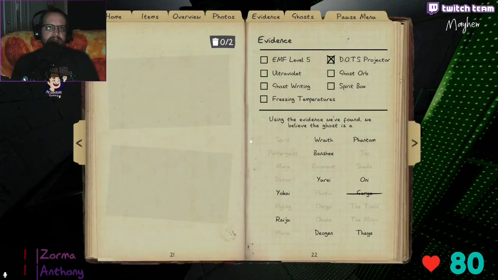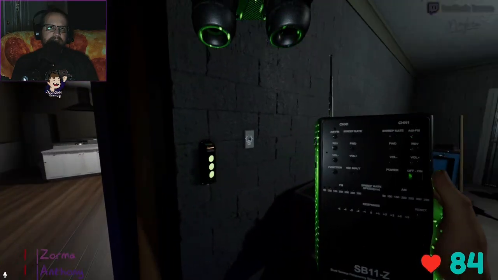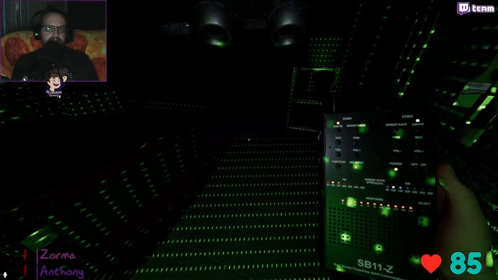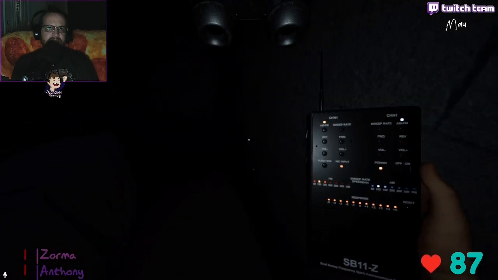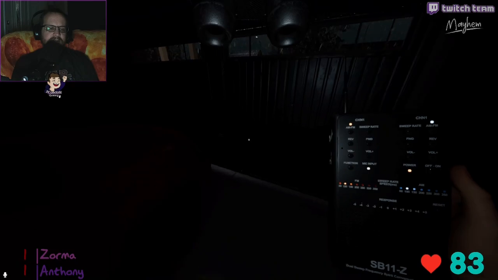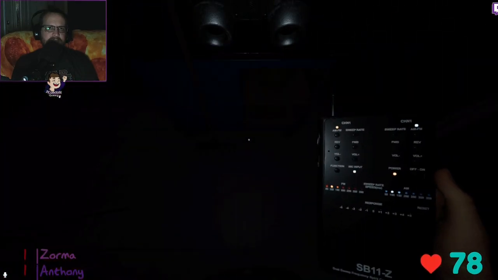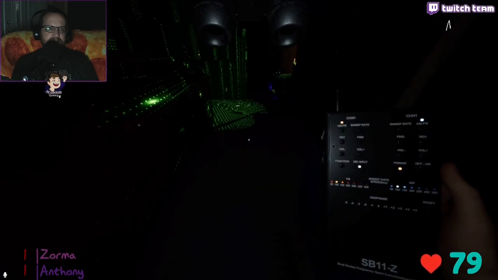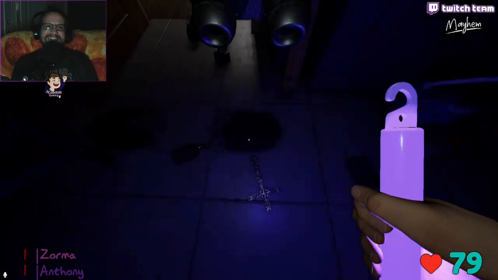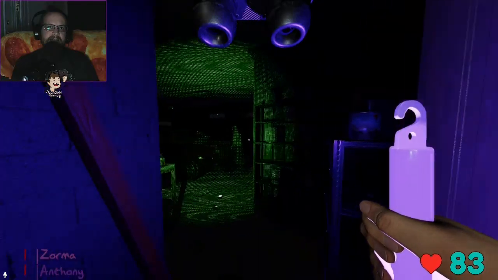Okay, so let's see. Spirit box. Where are you? Are you here? How old are you? Are you friendly? Where are you? Are you here? Are you close? Are you friendly? Are you French? Are you pizza? Are you taco? Where are you? Are you here? Are you close? Where are you? This is scaring the hell out of me. Jeez. Hi.